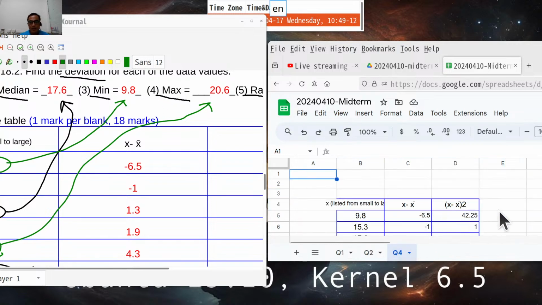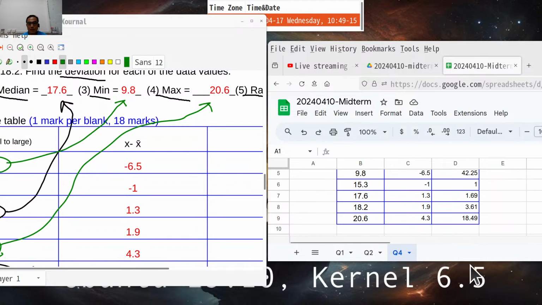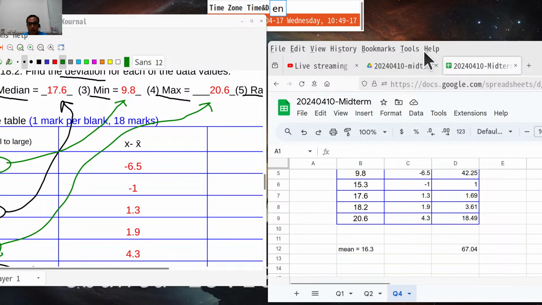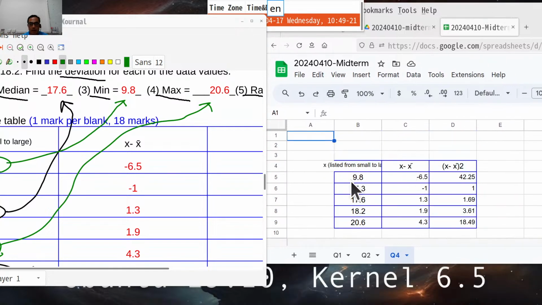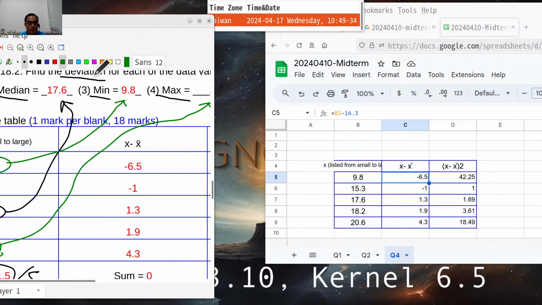And here is question number 4. 9.8, 15.3, and here again we can use the function from the spreadsheet of Google.